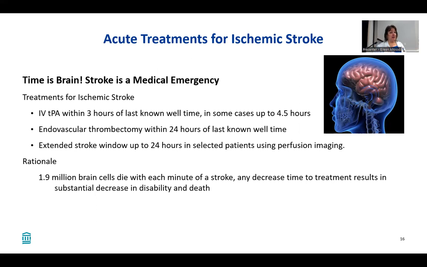They can take them into the MRI suite. They can do an MRI of their brain, see what the core area of the brain is that has died, and then they can do a perfusion imaging and see what area is still salvageable. So if there's a good mismatch in perfusion to ischemic or dead cells, they have a good chance that the thrombectomy will be successful because there's a lot of brain tissue to save. If there's no mismatch, if it's all dead tissue, then there's nothing to save, and they're not a candidate. But this works.